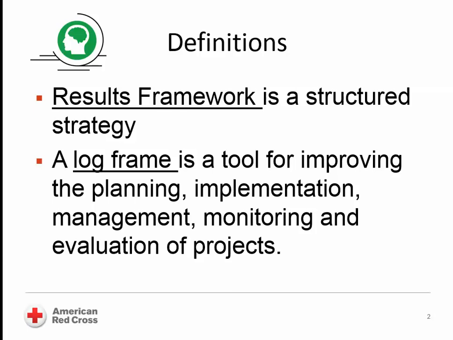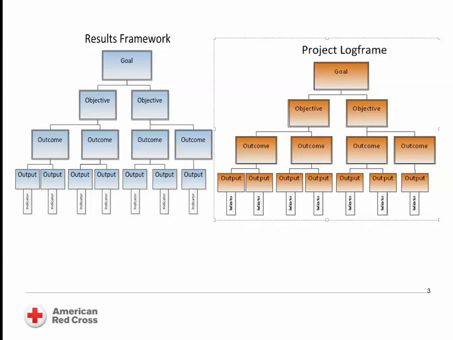global tracking. A log frame is a tool for improving the planning, implementation, and management of your overall project. It relates to the results framework because the results of your log frame and indicators within this log frame will show us how we are doing on the overall results framework. Inside of ECOS, we'll be pre-populating the results framework inside of your project. This is in order for you to use the results framework to structure your log frames, goals, objectives, and outcomes and outputs along the results framework strategy.